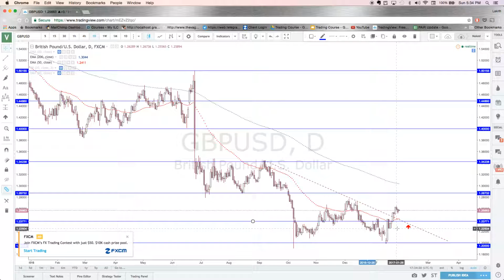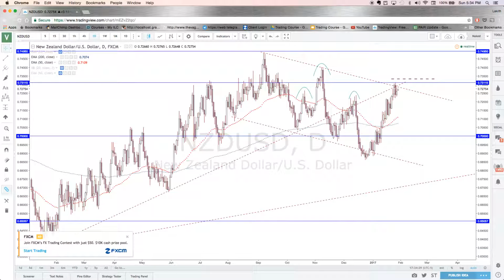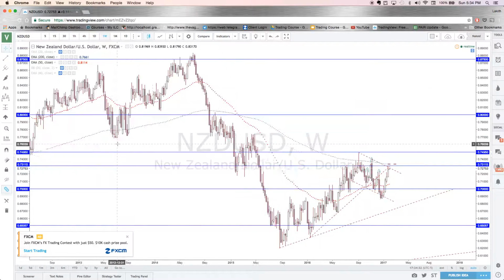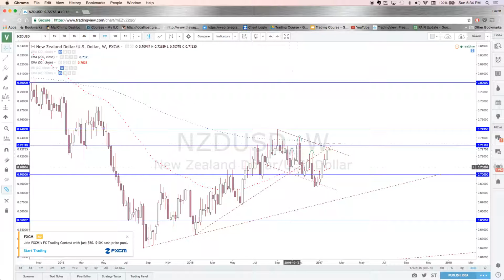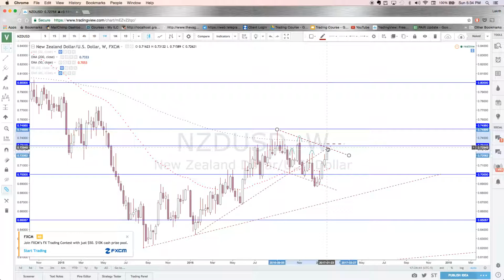So the next one that I want to take a look at is New Zealand dollar USD. It is sitting at a very important key level. So if I pull out the weekly chart here first, you see that this chart is sitting at a very key level. There is this downtrend line that we are seeing, and it has touched this as resistance, so it has tested it today. And then we have this horizontal line at 0.73, which is testing as well. However, I think there's a little bit more room for this to go up because there's this 200 weekly EMA coming down, and it hasn't been tested, and it's so close to all this other resistance zone.